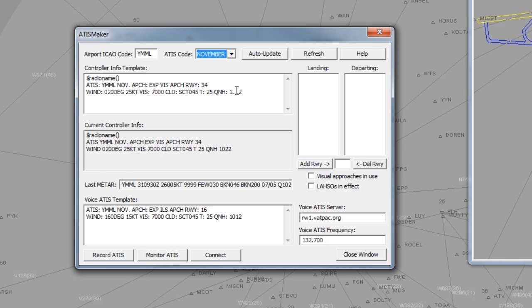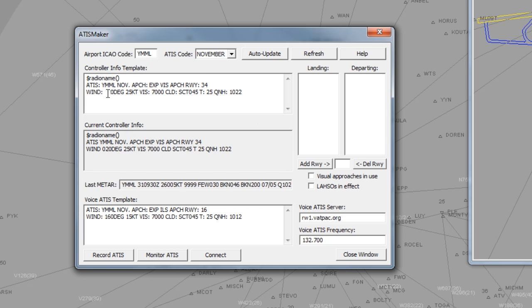For demonstration purposes, I've got a full text ATIS entered in to the controller info template, and that's just because when I'm connected to the Sweatbox server, I don't want to interfere with the ATIS frequency for Melbourne on VATSIM, so I don't actually want to set up a voice ATIS at the moment. I will show you how it's done, but just for now I just want to keep it offline.